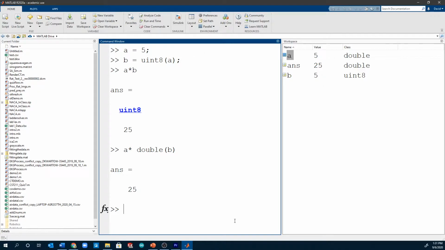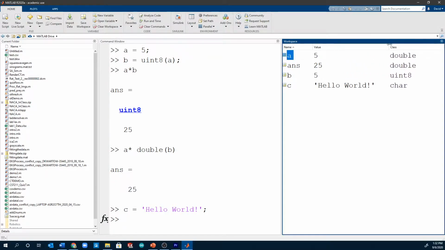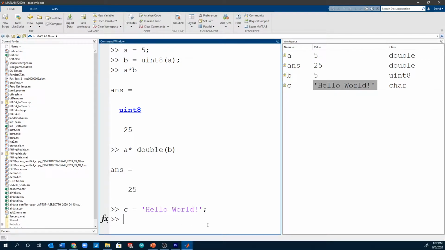So we have a string, we can say c equals, and in MATLAB we use the single quotes around strings. The double quotes are really never used for anything. And we could say 'hello world', and we'll put a semicolon after that. And what you'll see here is that in this case, we've ended up with a character that says hello world. Now, we can treat this as an array. We can treat this as a string. We also have cell arrays, which are very similar, but allow different lengths of words within the same array.